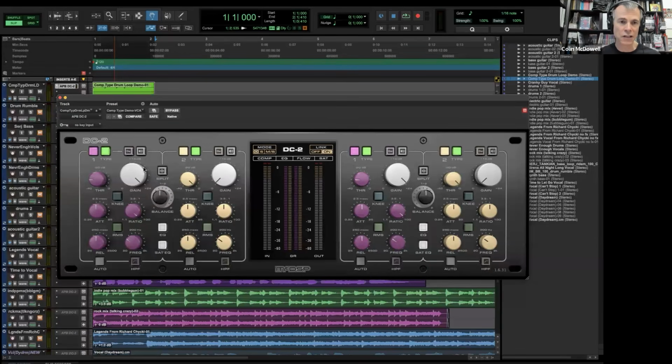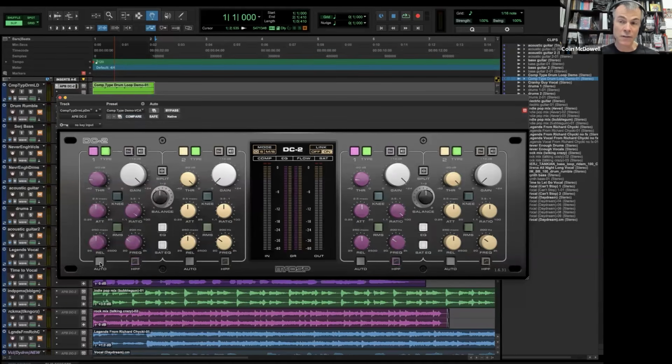You can link all the controls together, so they'll all operate together, and that's great. You get your standard stuff: compression threshold, the point at which compression starts, attack and release. You have a makeup gain, a compression ratio from a little over 1 to 100, and a dedicated high pass filter with flexible frequency.